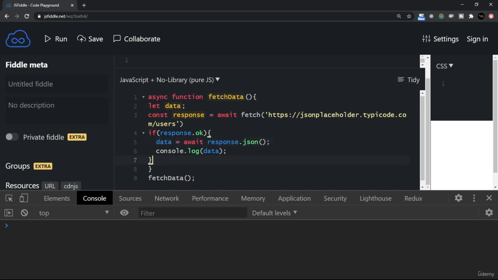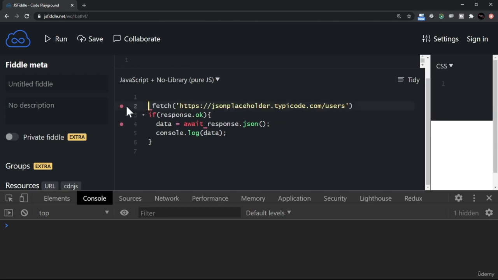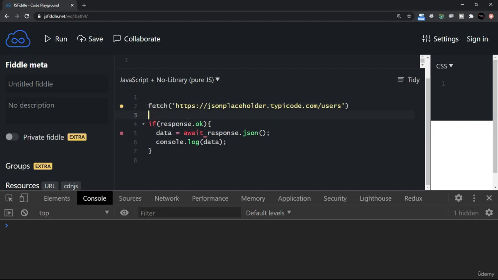Alright, now one more thing I want to mention here is that this is a kind of lengthier way. Instead of writing this await, you can use the simple syntax of promises only. In that case, let me just remove all these things. The first thing is that you do not even need this await. Let's say you write the fetch statement directly. Once the fetch is called, it's going to anyway return a promise. So you can say then, right? But I'm going to put the then on the next line.